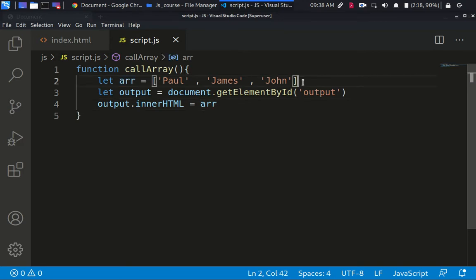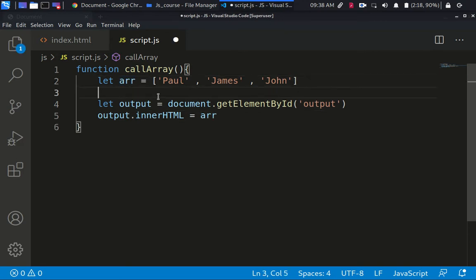So arrays are actually indexed. What I mean by indexed is that they are arranged in an ordered way, or they have some sequence of arrangement. Like Paul is sitting on 0, James is sitting on 1, and John is sitting on 2. So to access Paul, you can just go ahead and pick up this guy on 0.